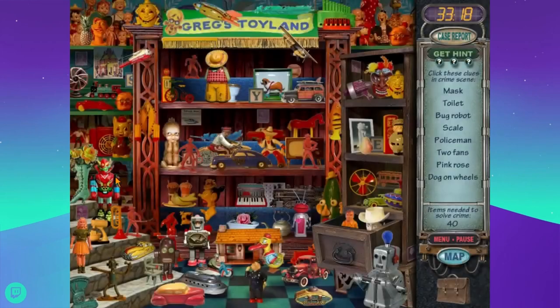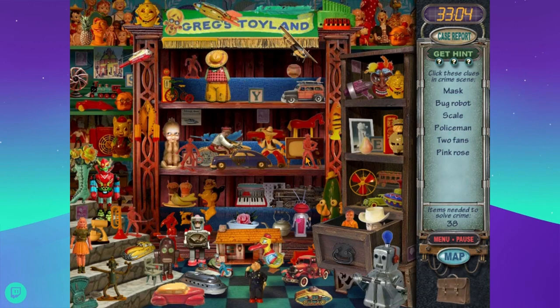Greg's Toyland. This is my favorite level. Mask, toilet, bug robot, scale, policeman, two fans, pink rose, and dog on wheels. There's a dog on wheels. A dog on wheels. Oh, that's all one thing. It kind of looks like it was a... is that the policeman? Oh, there's a policeman. There's a pink rose. A mask, a bug robot.